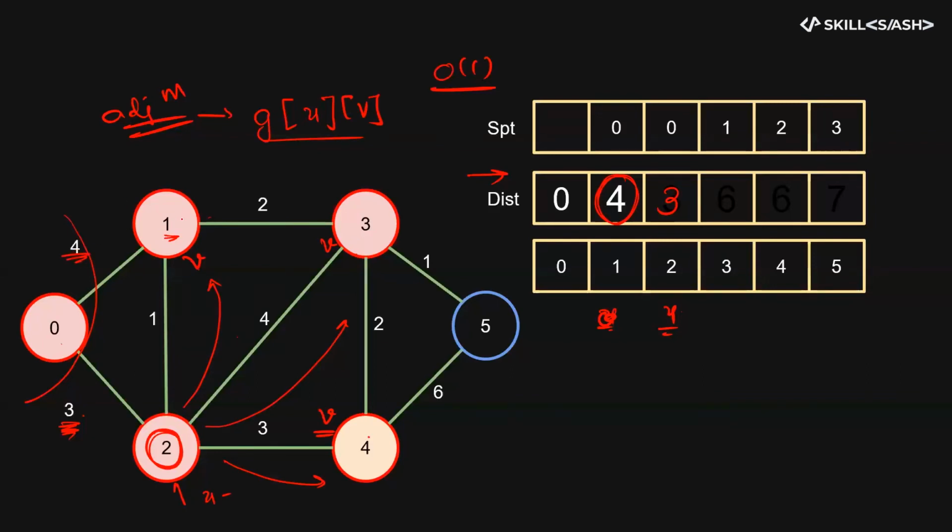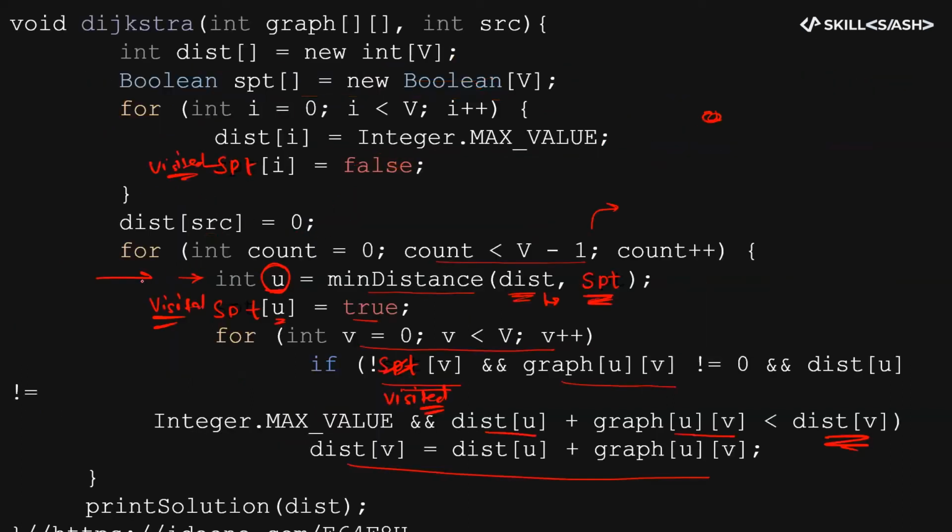Then I'll start updating distances from 1, so that I don't have to use a queue. I iterate over all the nodes based upon their distance from the source. Otherwise I can use the queue as well, so that I just keep on updating all the children. Instead of that, the implementation is a little bit greedy: rather than getting all the children and updating all the edges, I'll find the least distance from the source and go and update for all. So the implementation is just greedy rather than going over all the children.